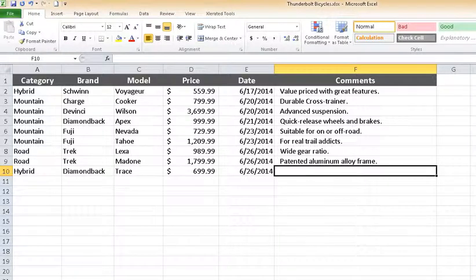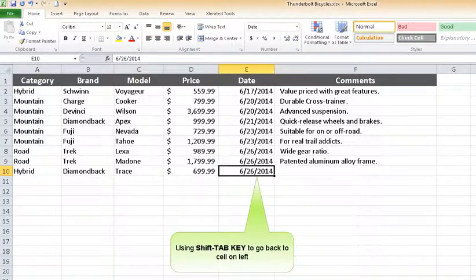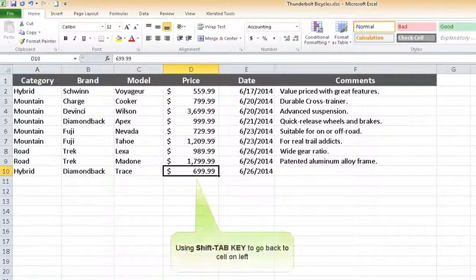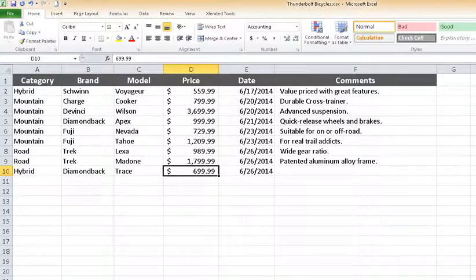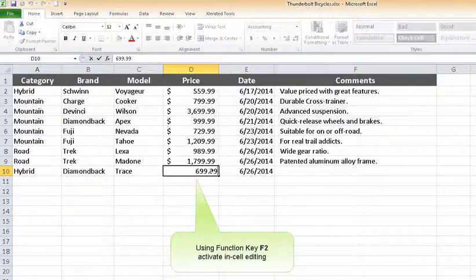So I'll hold down Shift and then hit Tab. Hold down Shift again and then hit Tab. So now I'm still maintaining my data entry integrity for the data entry mode. I can go up to the very top of my keyboard where my function keys are and hit the function key F2 to get into in-cell data entry mode.